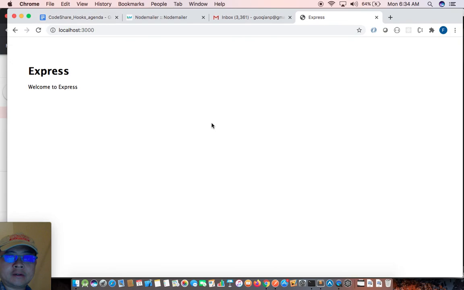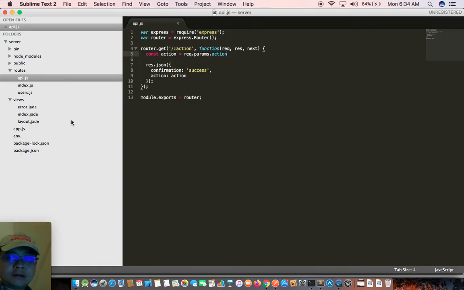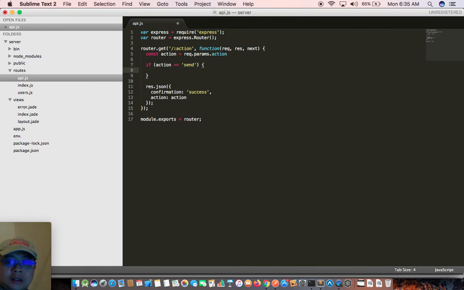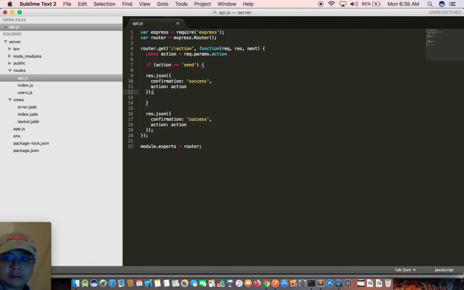In our backend code in the API, we're going to say if action equals send, because we're going to send email. Then we're going to do a return.